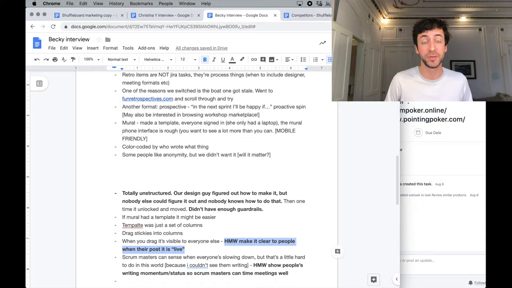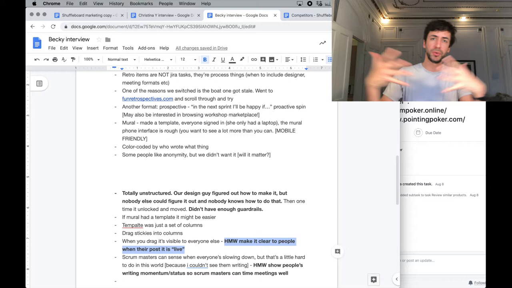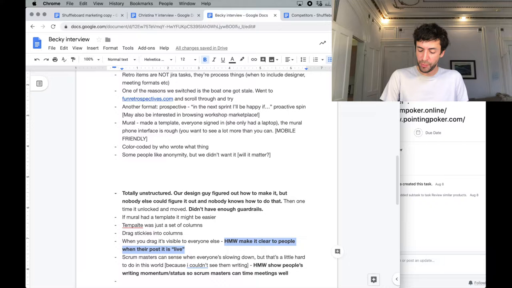Another thing is that when you're typing your sticky, you have to do it live. You don't get any private moment. You can't share the sticky; it's just happening in real time. So you have to use this virtual space to manage privacy, and it doesn't really work that way. Another thing is that people running the meeting can't see what's going on, unlike a real whiteboard.